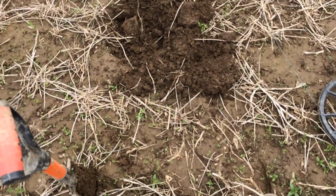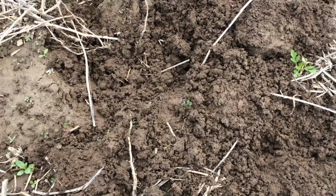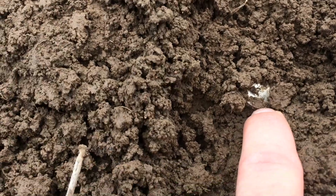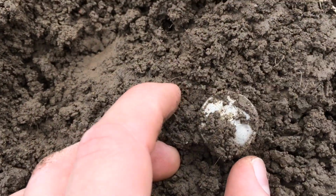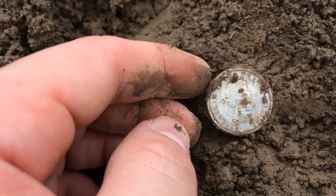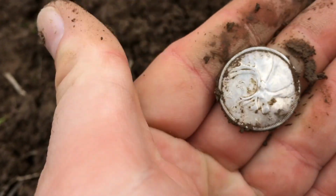I forgot to mention, but before I got that last silver dime, I got, I think it was a 1946 George the 6th penny. And right now I got a solid 28 on the Equinox. And I thought it was gonna be a silver dime. But even better, to my surprise, it's a silver quarter. So by those numbers, it most likely will be maybe a 50%er, I'm not too sure. But you can see the caribou on the front, so I know it's not an older one. What does that say? I think it's actually 1957. Maybe there's something else in the hole, because usually the silver quarters like this ring up in the 30s. But I'll go back over the hole, and if there is anything else, I'll let you guys know.